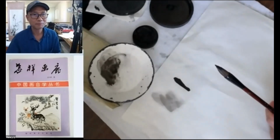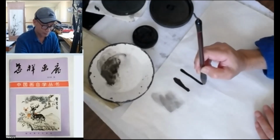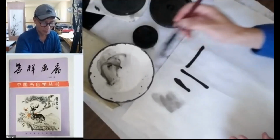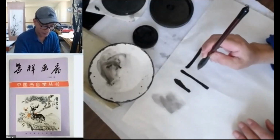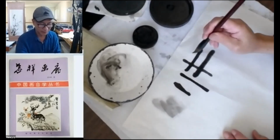Okay. So when you hold the brush straight, vertical or horizontally, we call this tip concealed stroke, academic term, the tip concealed, or tip centered. Tip centered means you keep the tip in the middle of the line and draw usually from left to right or from top down, just like you do calligraphy.